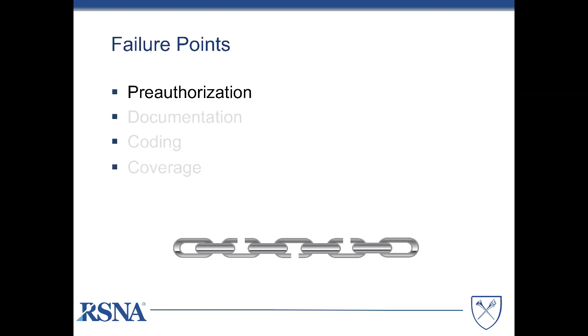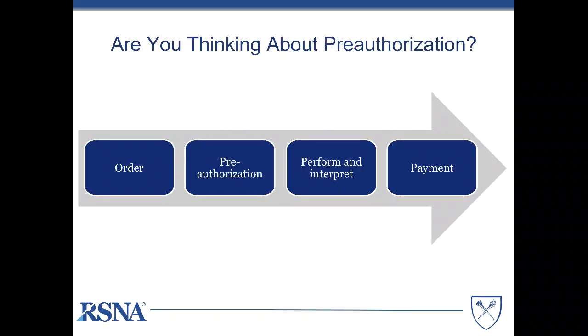It typically applies to insurance other than fee-for-service Medicare, which may still be a large portion of your business, and typically only applies to advanced medical imaging, that is CT, ultrasound, and nuclear medicine, specifically PET. You saw this flow diagram a few modules back. You need to obtain pre-authorization before you perform and interpret these studies, because if you don't, you'll do all the interpretive work and not get paid.